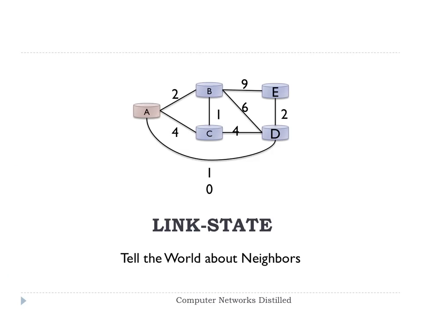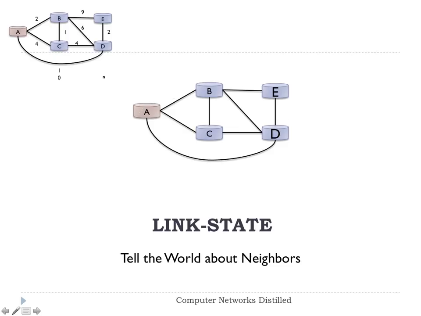This is our network again. This is our topology. Once again, we're going to say A is our source. E is kind of going to be our destination, but it doesn't really matter, because what link state is computing is the shortest cost path from some source node A to everybody else. That's what we'll come out with.